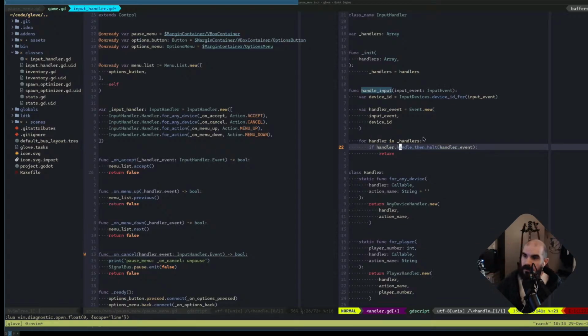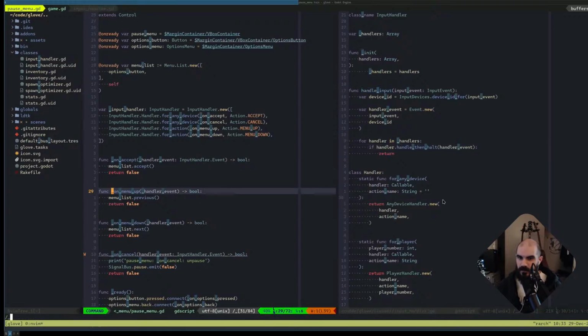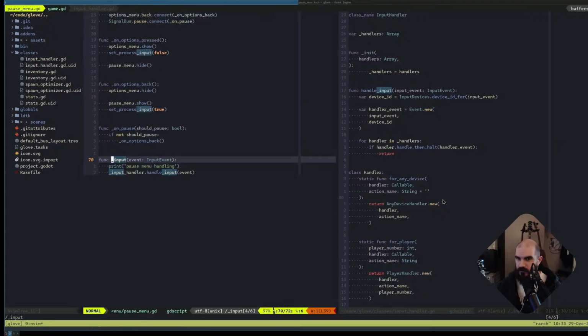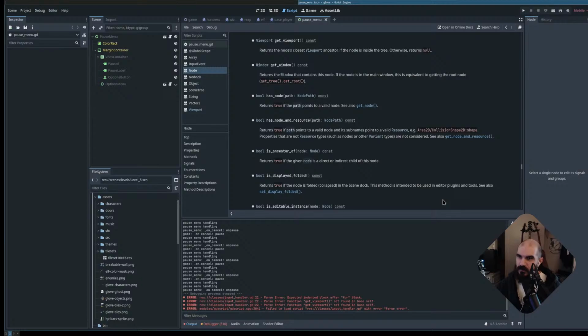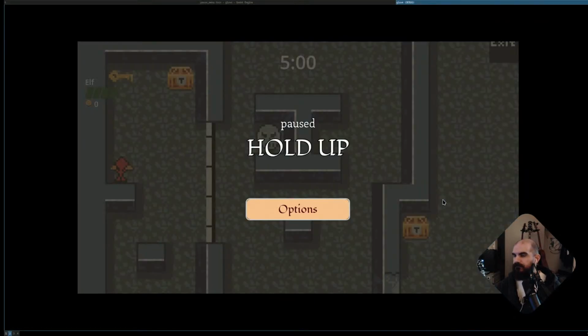The other thing here, give me a sec. The other thing here is this is called input, but maybe what we do is use GUI input. Son of a gun.